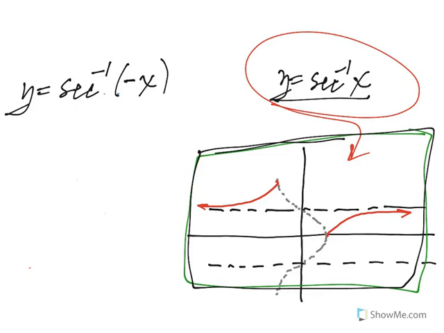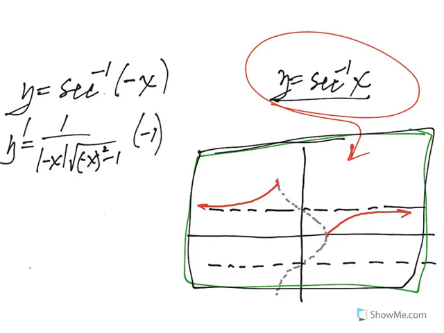So if I go ahead and derive this using my formula, I've got y prime equals 1 over the absolute value of negative x times the square root of negative x, the quantity squared, minus 1, times the derivative of the innermost function, which is -1. It's going downhill everywhere, so the slope must be negative. If this were not absolute valued, the negatives would cancel, giving you a positive uphill slope. The absolute value makes sure that the sign of the slope always works. I hope that works for you.